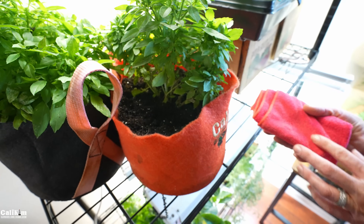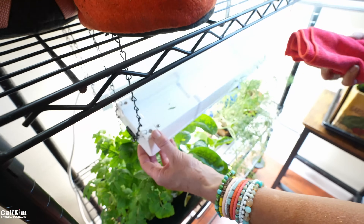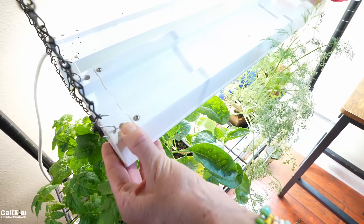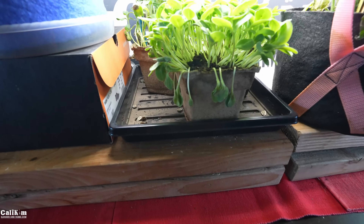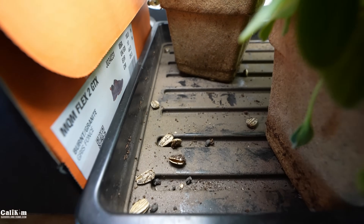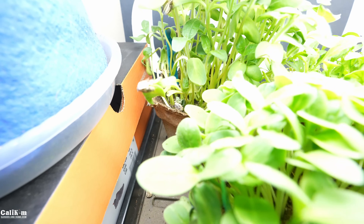The other thing is to keep your garden area nice and clean and tidy. Wipe up any spilled soil — not only to make your garden look nice, but to avoid hiding spots for bugs. Also keep your drip trays clean. This one has some sunflower seeds that spilled from my sunflower microgreens, so rinse out soil and seeds about once a week so pests have nowhere to hide.